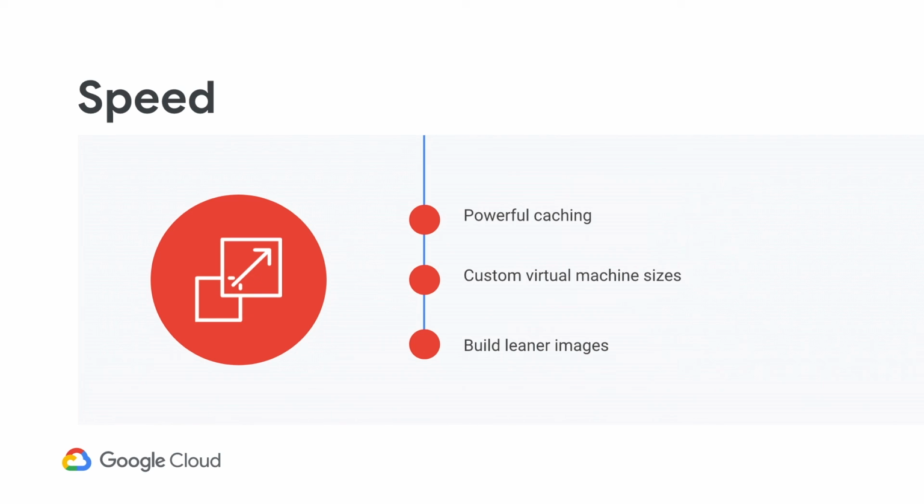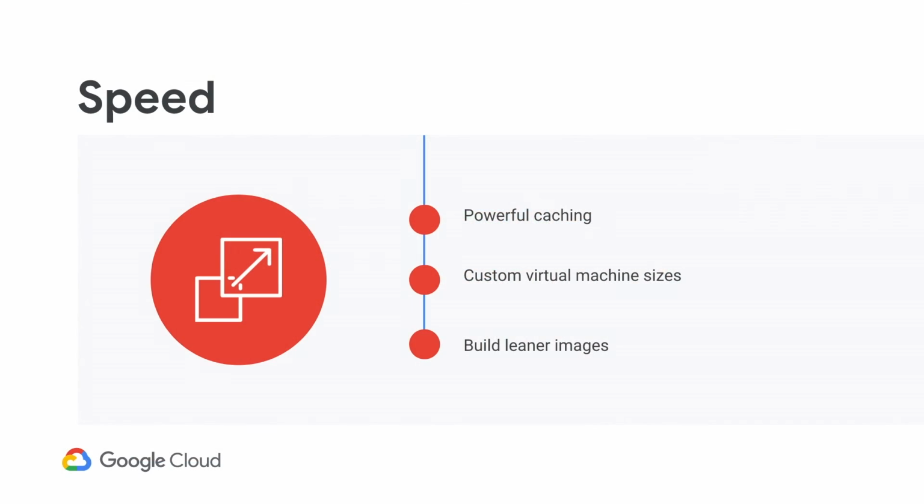Sure, so faster speed means lower costs in the sense of compute hours, as well as in the sense of your developer's time, which is invaluable. So within Cloud Build, we have natively built-in powerful caching abilities, similar to how you can use with Docker, in the sense that if you're building a Docker container that has been previously built recently, you could use a flag within your Cloud Build job that basically will pull down that container from the most recently changed layer to then build on top of it.